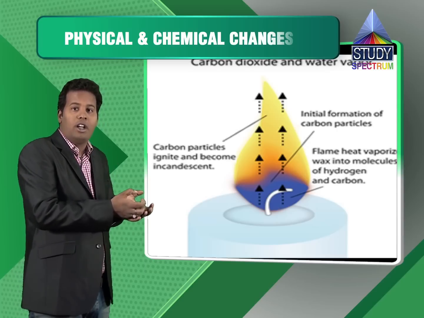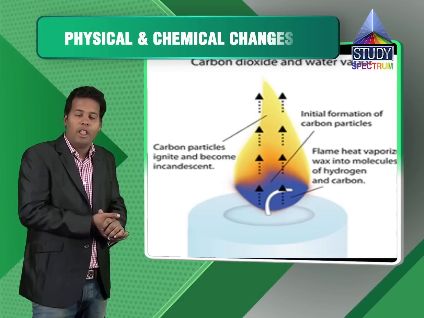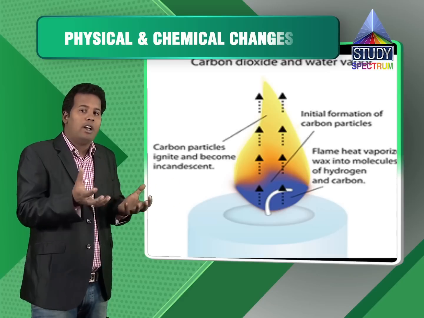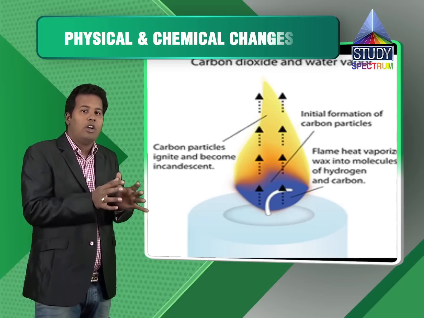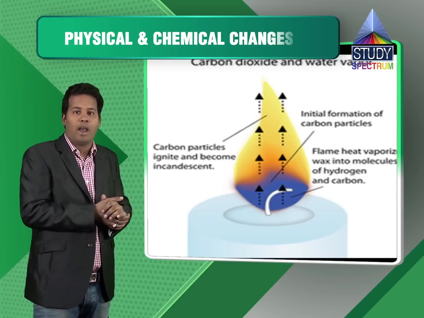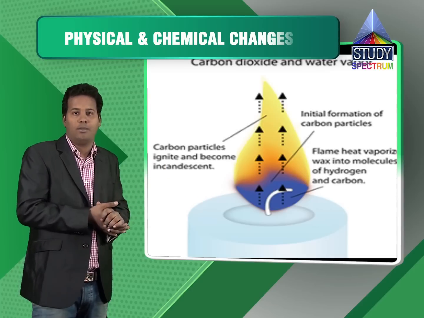The properties of that substance have changed and a new substance has been formed. Whereas if you talk about melting of wax, and if you melt a piece of wax into liquid form, it again solidifies to form that wax back. So the process is a physical change and also it is reversible.